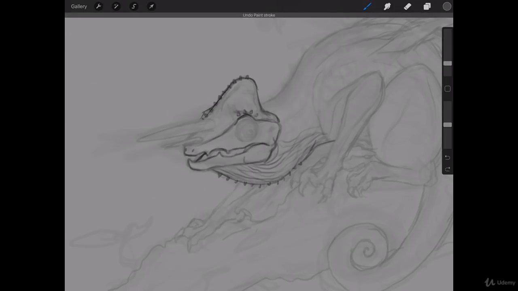Do we want some up on his head? I don't think we do, actually. I'll leave it smooth up there, but we will do a couple on his eyes here. I think in order for these horns to go in the right angle, we're going to need to bring them down more like that.